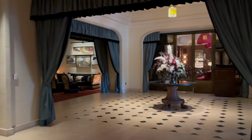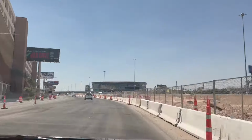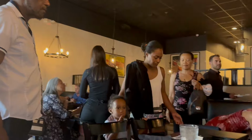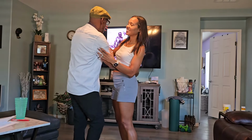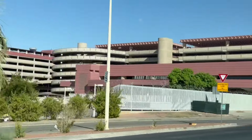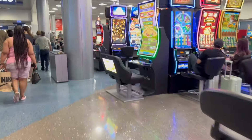Checkout was at 11. Rumor has it that the Nomad Hotel is going away, so if you're interested, you better get in while you still can. My dad picked us up and we headed back to my parents' house for Father's Day and some family time, and then headed back home the next day. This part of the Vegas airport is so hot, and we were stuck on the plane due to gate delays at both ends. Hot.